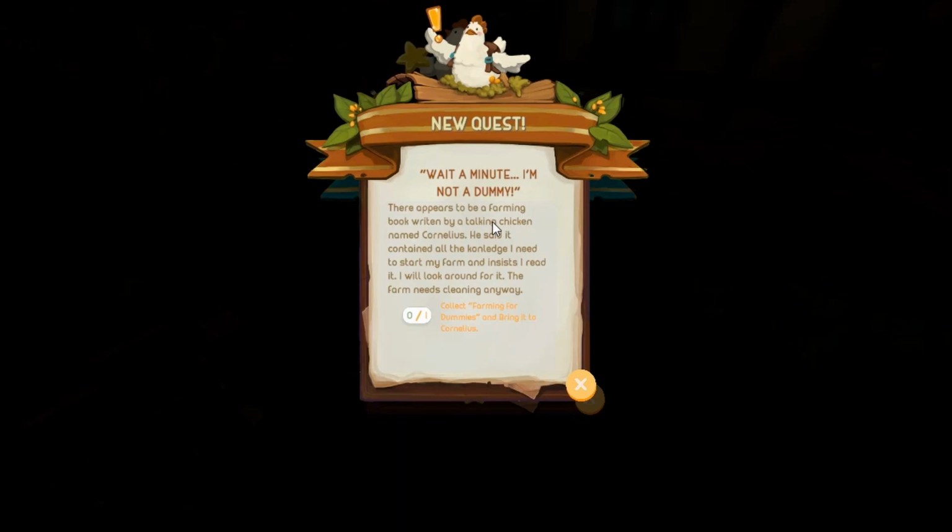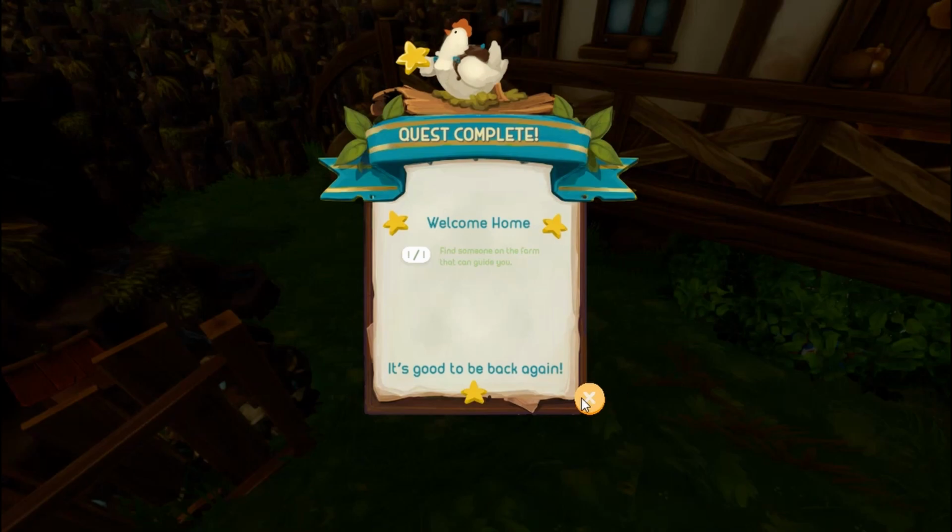Wait a minute, I'm not a dummy. There appears to be a farming book written by a talking chicken named Cornelius. He said it contained all the knowledge I need to start my farm and insists I read it. I will look around for it. The farm needs cleaning anyway. Okay.